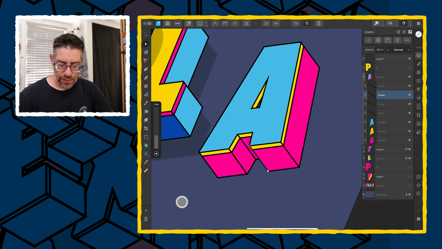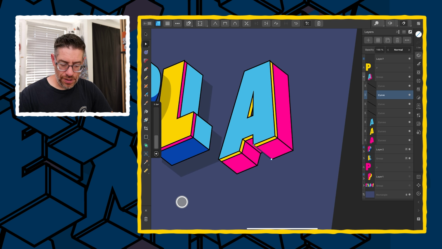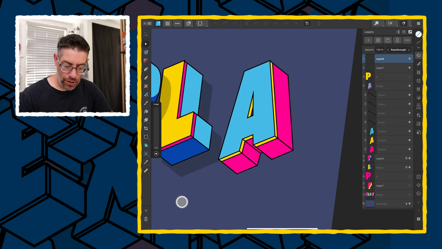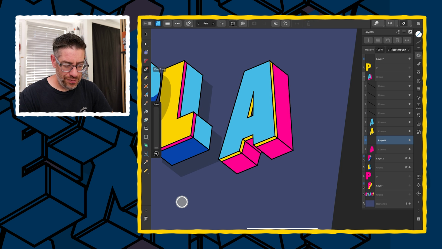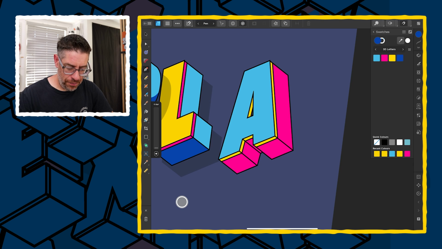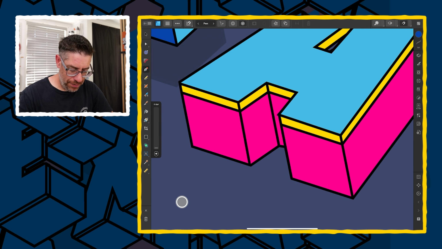With that done, let's select the bottommost layer, new vector layer. Again, I don't know why it pushes it to the top. Drag it down. So above the last layer, we're going to select a color. Oh no, first we're going to select the pen tool, change it over from use line to use fill, and select the dark blue, and just draw around it.